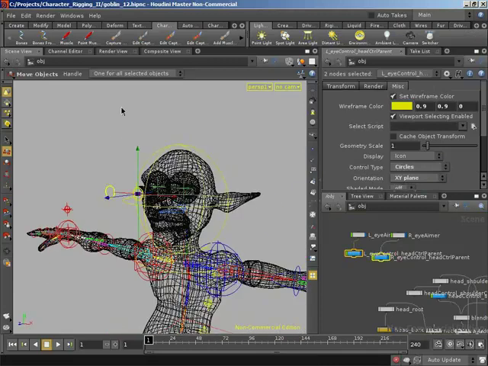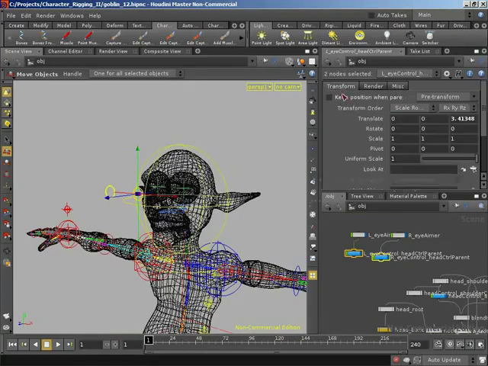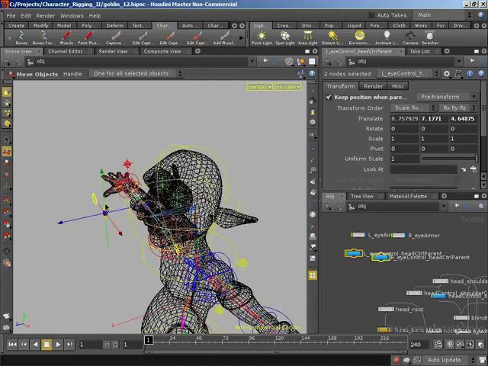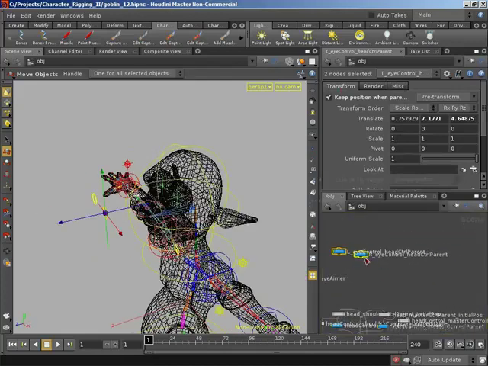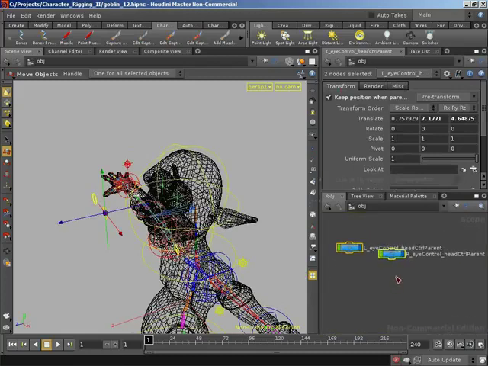like so. So now that we have these positioned, we can make sure that we keep position when parenting and unparent them from those aimer nulls. We only had them parented to the aimer nulls so we could offset in Z and keep the relationship between them except for that Z translation the same. So I'm now going to move away from our aimers because we don't need to be working with those for a while. And I need to create a middle control, that master control for our eye controls.